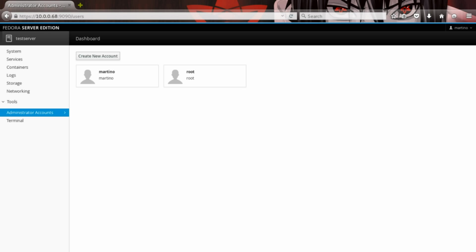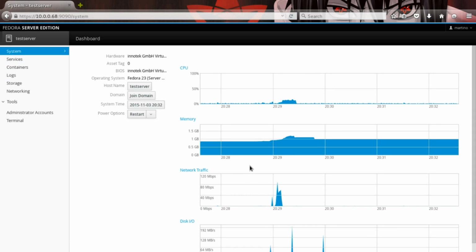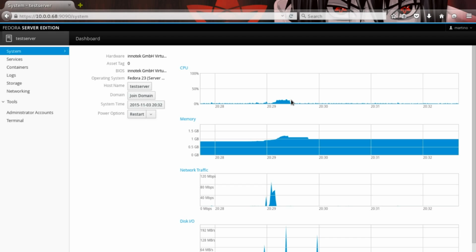And be able to monitor my server through this gateway, because it's a really, really nicely laid out web portal for managing your Linux server. You might be able to run this on other Linux distros, I'm not exactly sure, but I think I looked at their GitHub page and it didn't support other Linux distros, or maybe you have to git clone or git pull and compile the software that's doing this. But I might consider moving over to a Fedora server just for this. And I like Fedora. I use Fedora as my main Linux desktop, and it's done me right so far. I like the Red Hat backing of it.